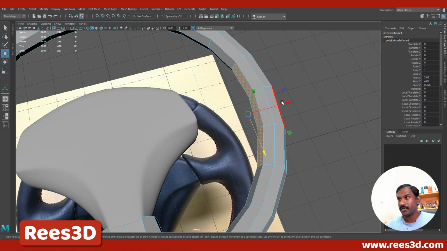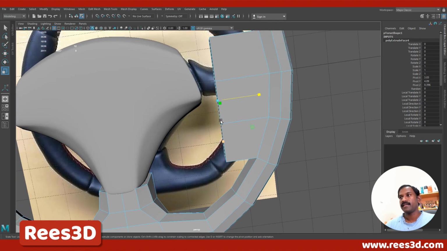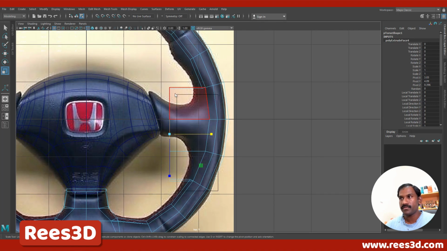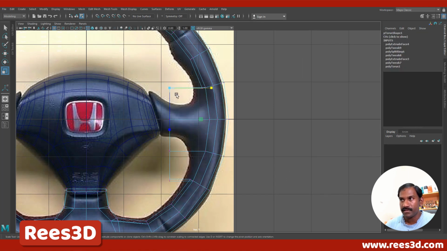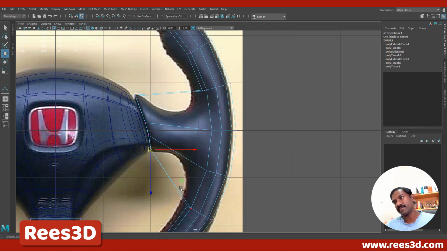Press W. Don't just push it out through the manipulator tool. I'm gonna use my scale tool just to flatten it out. Okay, and now I can just use my top view just to align these vertices. So I'll just select this vertex. Okay, so use my move tool. Just move this all the way till here. Select that. Somewhere here. Select that. Somewhere here. Select that. And this can also go all the way down here. That looks perfectly fine. And now we need to just add more details in between.